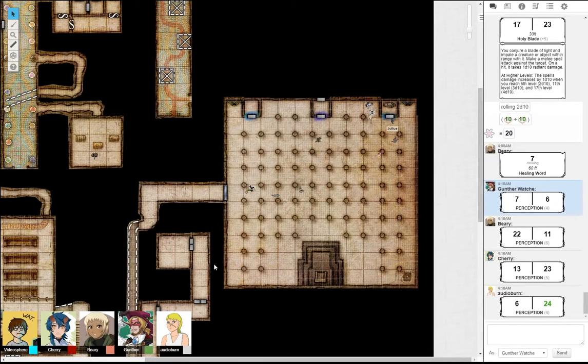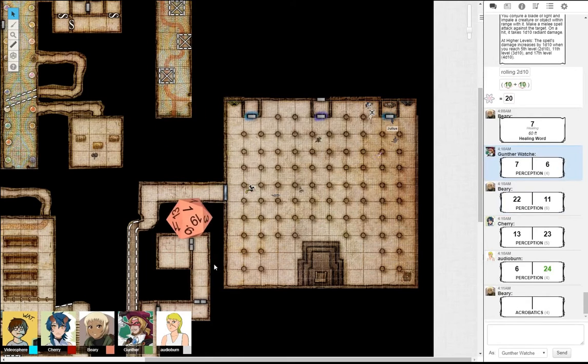I'll get you to roll an acrobatics check though to see if you can jump up and grab it. May your hand help, or not. Okay. So Faye just leaps up and grabs his head and pulls it back down.